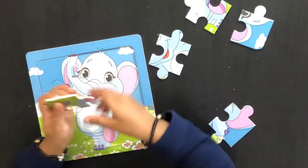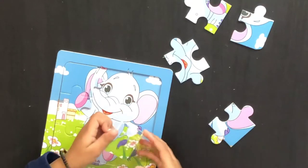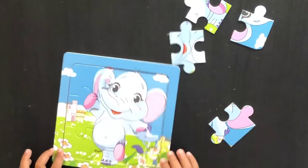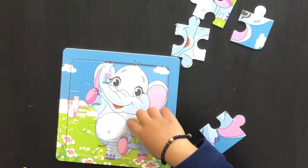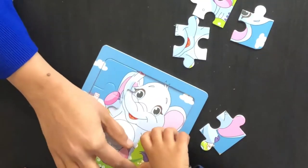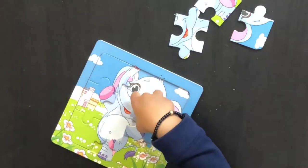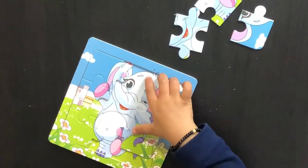Rotate. Maybe you can rotate once more. No, you have to rotate it. Rotate once more. Yeah, like this. Maybe like this. Yes. Okay. Good job.